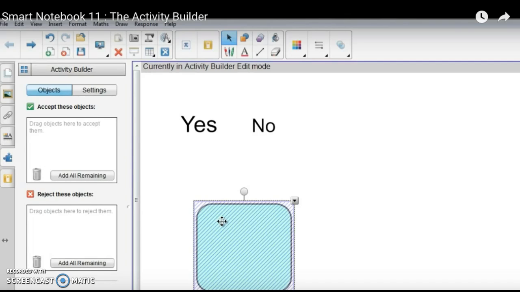So the little toolbar on the left hand side now will let me decide what I'm going to accept and what I'm going to reject. So all I need to do is find the things that want to be accepted. So in this case I'm going to take the word yes, and I'm going to drag that over here to that top box, like so. And the word no, which I want to reject, I drag down to the bottom here, like so.